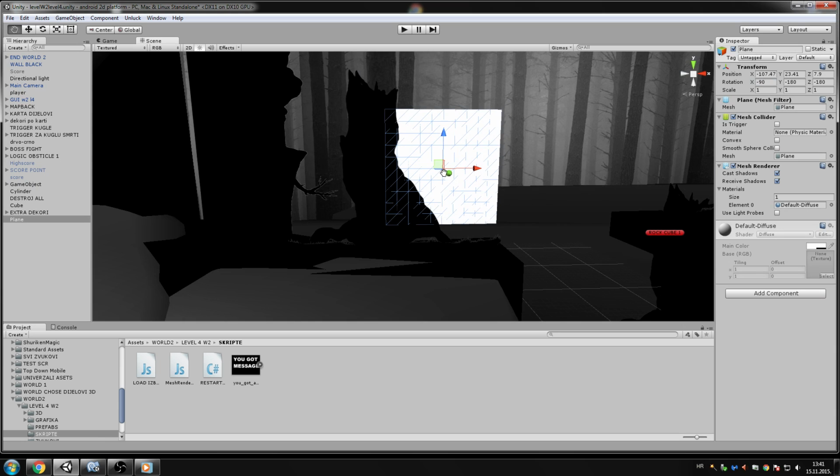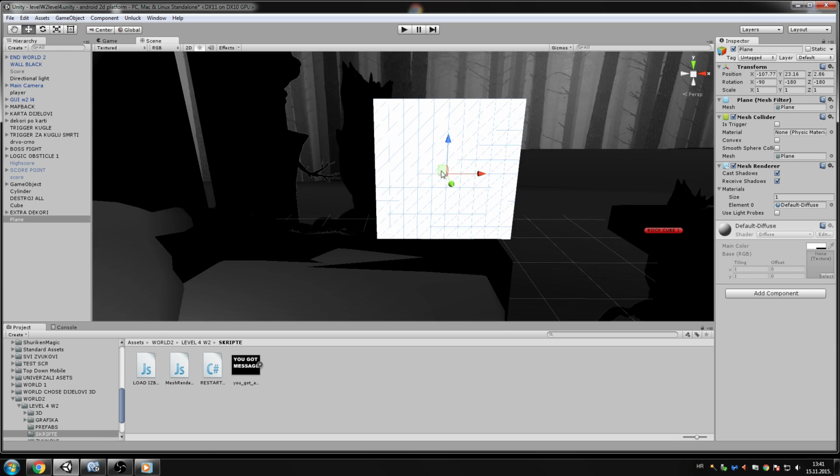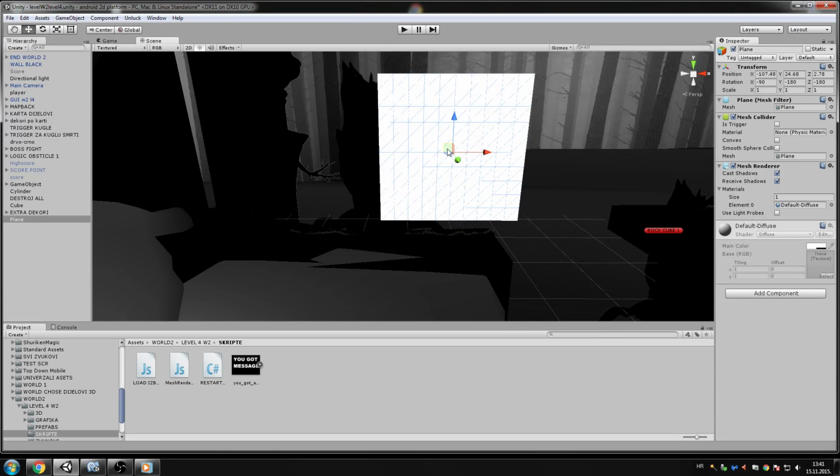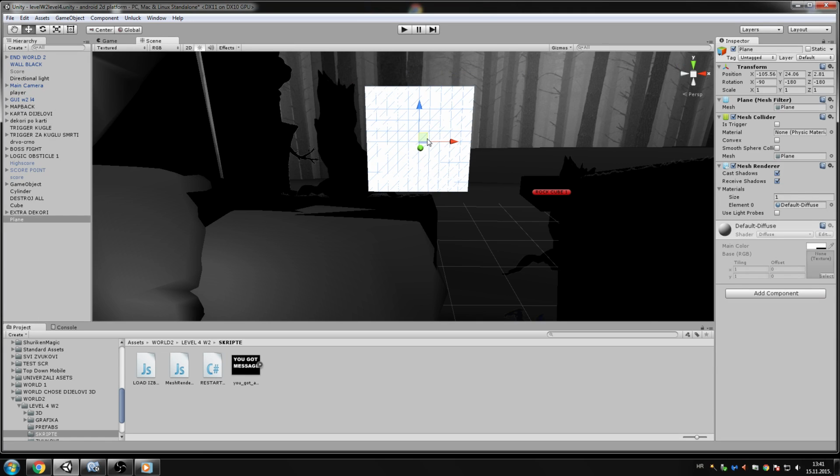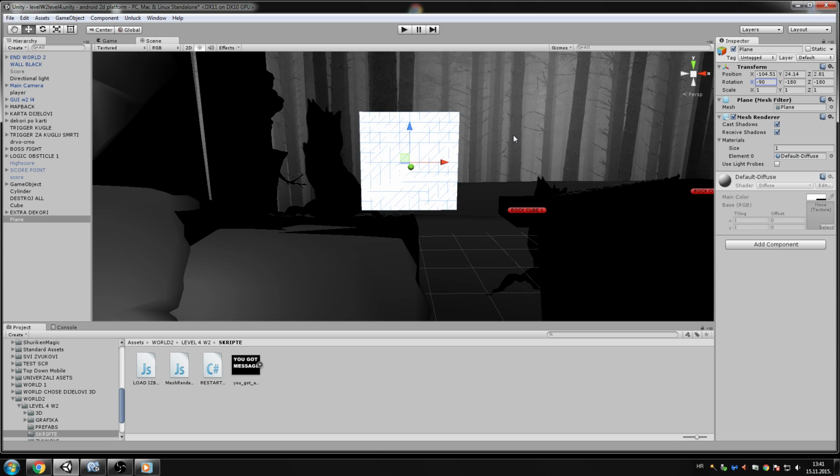And now, for example, I want to have a message here to pop up when my player comes close, okay? Now, I'll make it here. What will you do? You will remove the collider. You don't need the collider from my script. And just drag and drop the script on it. And for show on distance, put something like 50, okay? And the script will ask you where is the target player. You just drag and drop your player. And now the final step is to drag and drop your texture.